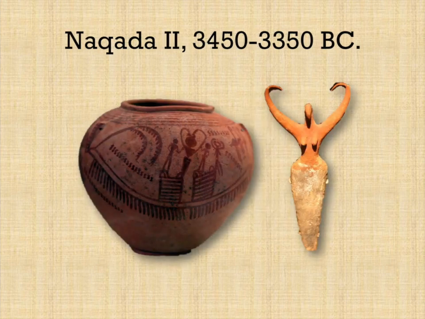If we move forward to the Naqada II period, we can see examples of Egyptian painting in the pottery. You can notice this little figurine here. Look at the arrangement of the arms. And then over here we can see the same thing. Who was that? Well, we have no way of knowing because from this period we have no written language. But we can begin to speculate by looking at things in a later period.